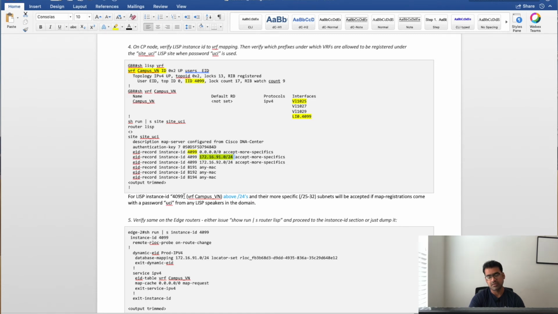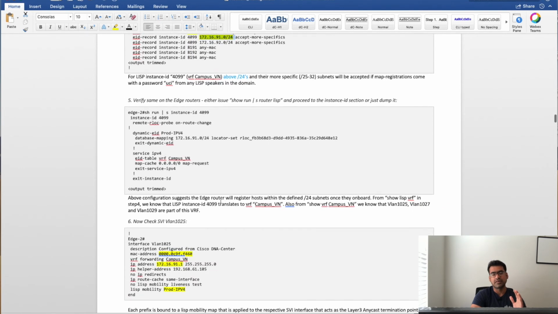So what it is saying is for Lisp instance ID 4099, which is VRF campus VN, 172.16.91.0/24 and above, that means more specific 25 to 32 will be accepted if map registration comes with the password. So basically Lisp control plane knows that if any host registration message comes from a host that is part of 172.16.91.0/24 or more specific, it is going to accept that and populate that in the database.